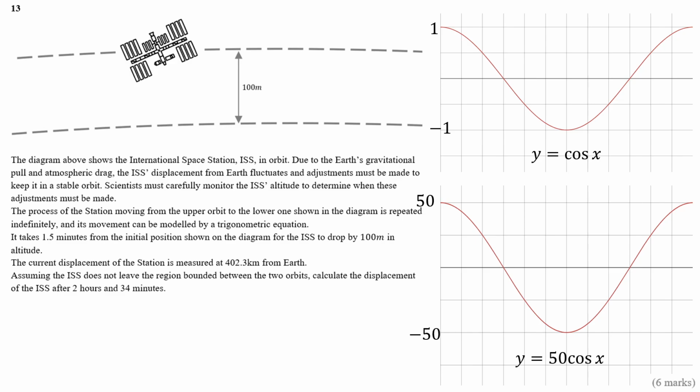I don't know if stretches and squeezes are actually in regular GCSE or even in AQA further maths, but I'm sure while revising for this you might have come across this. What this means is we're just multiplying the y coordinate by 50. So this is 1 times 50, and then this is minus 1 times 50. Okay, so that's this new graph that we've created.